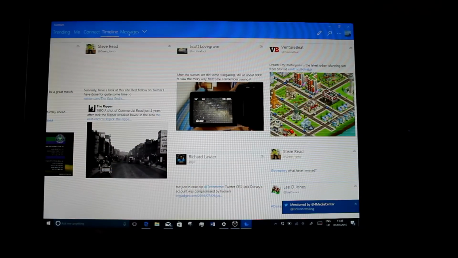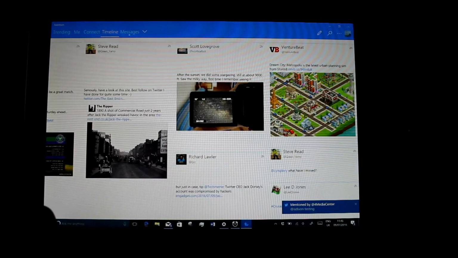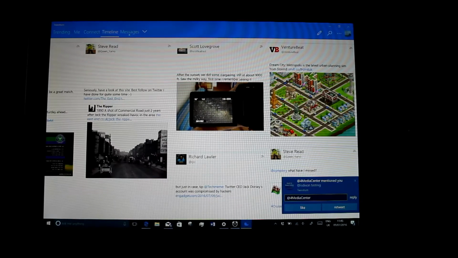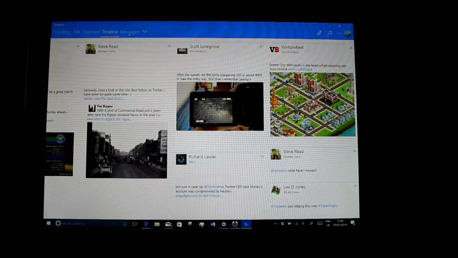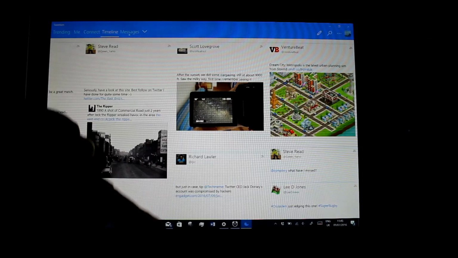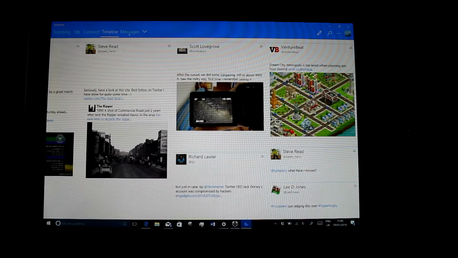Okay, so you'll see down here that the mail has gone to 1 because there's 1 unread mail, and other apps can show that as well, like Twitter and Tweetium. They're called badges, so it's a quick way of seeing. On the desktop version, previous build, you wouldn't have seen it. On the release version, you wouldn't have seen that. So that's new as well.